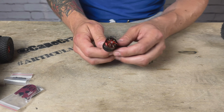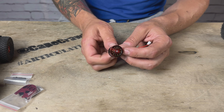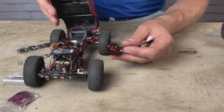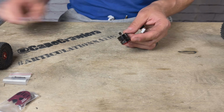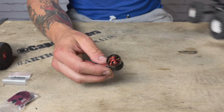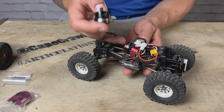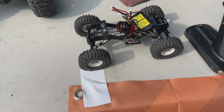Very cool. You do run the chance of getting debris and things caught up in that outrunner, so just be mindful of that. That is an advantage of the closed canister on the previous Unity, is that it's fully dust-proof and waterproof. This is going to run the risk of getting things caught in there. But I don't run mine in wet, nasty conditions much at all, so this is going to be perfect for our build. So I'm excited to throw this in there and see how it performs. So I'm going to take this Komodo out, I think, and just make the swap here and see how it does.